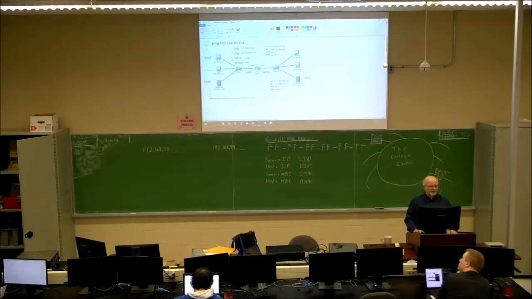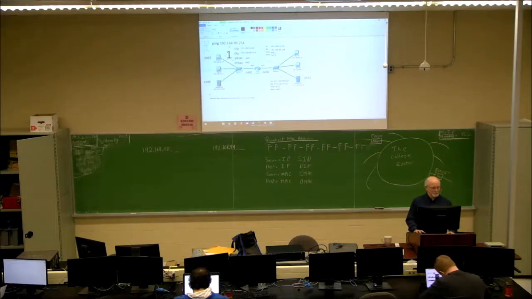So let's number these steps. I'll put a number here and just say this is step 1. This is 2. Maybe make it a little bit smaller. This is 3. So this next step goes to the PC now, not directly to the server.